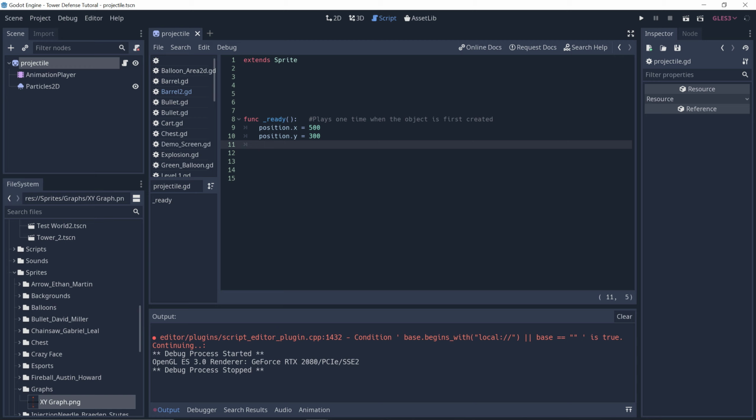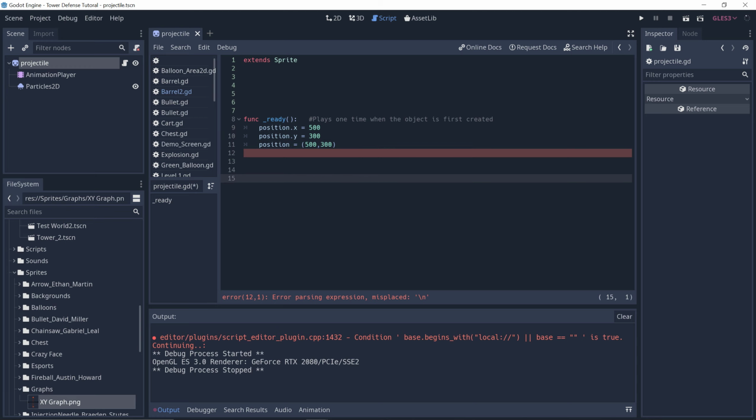Now I think you would do position is equal to, and then something like 500 comma 300.